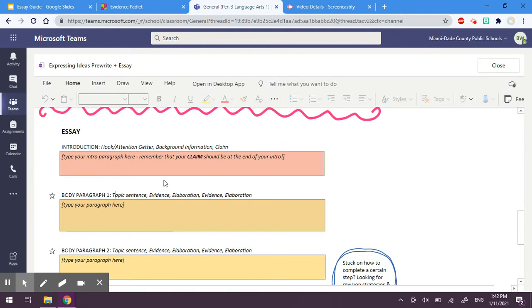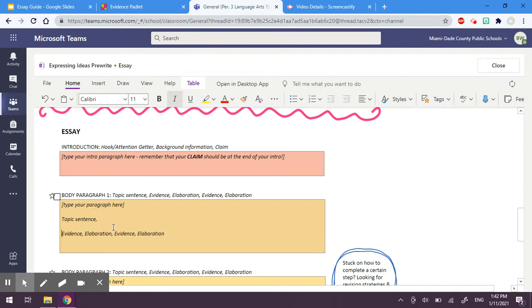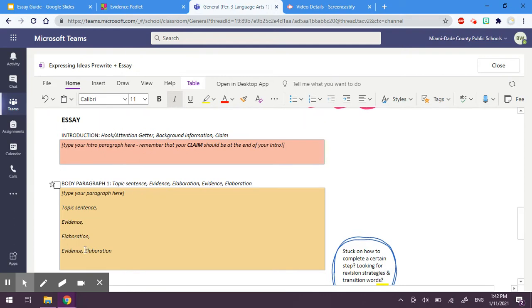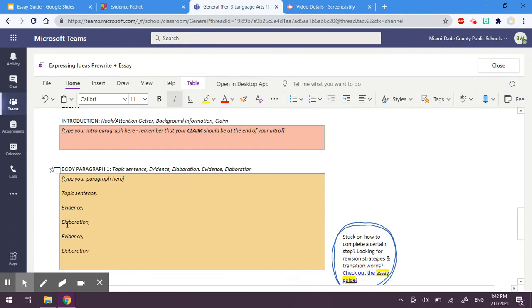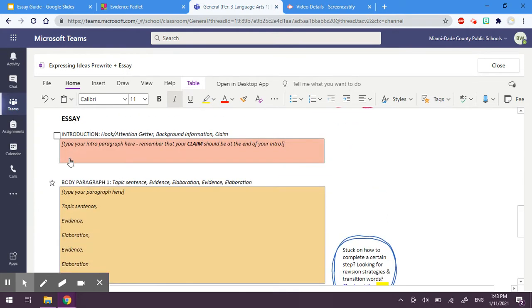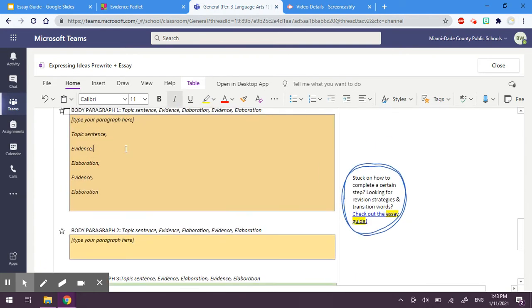What that looks like, while you're getting started in your essay, is you can highlight, copy with Control C, which usually works a little better for this. Sometimes a right-click copy doesn't go through. And then you just go between each of these items and hit Enter a couple times. And this gives you all these nice, easy, neat steps. So you can take your topic sentence from up here, copy and paste it down here, and then you'll have your topic sentence done. Take your evidence from up here, copy and paste it down here. Your evidence is done. You can do that for all three of your body paragraphs.